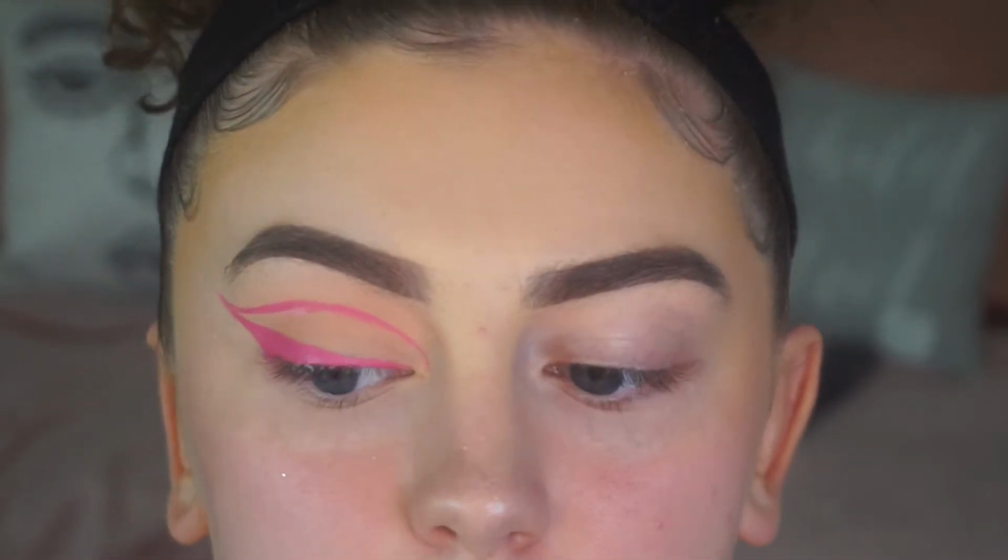Don't let line work frighten you. I promise the more you stress and get scared about it, the harder it's gonna be, because I used to freak out when I had to do liner like this or anything. Just take a deep breath and try to steady your hand.